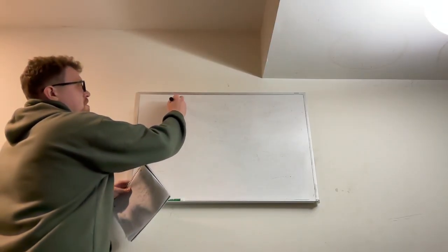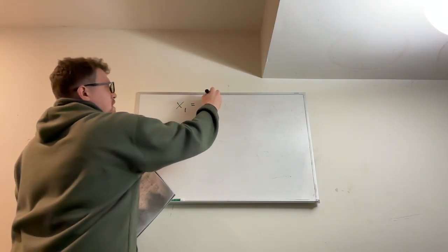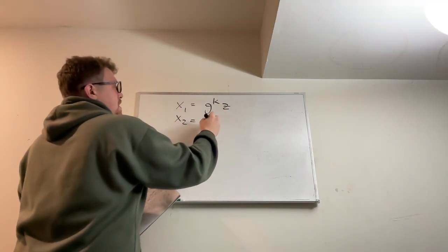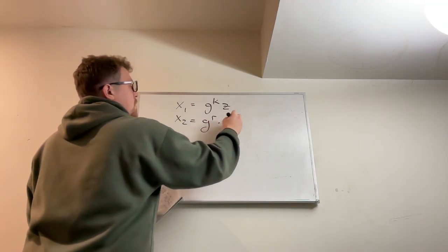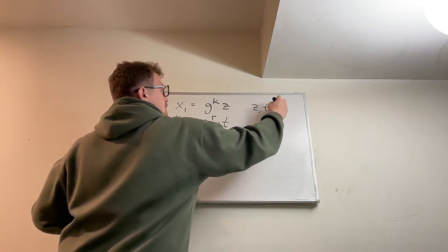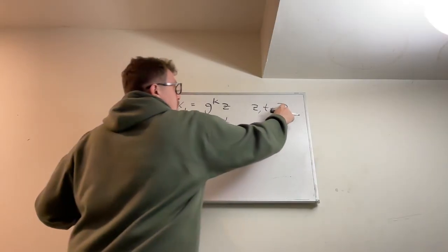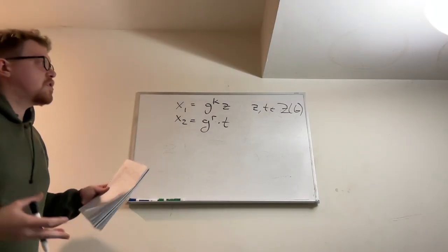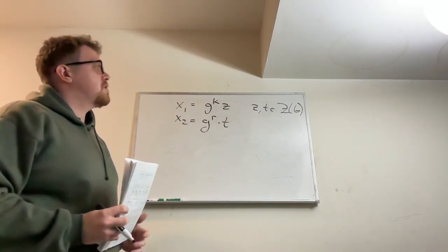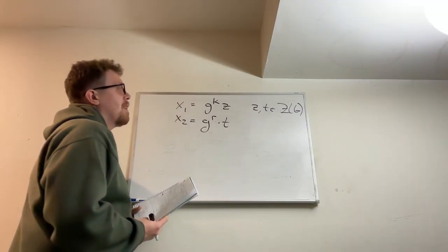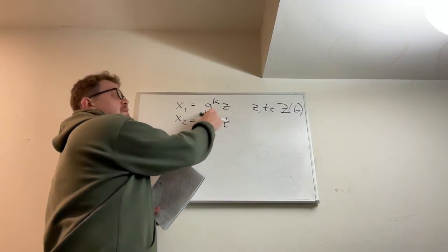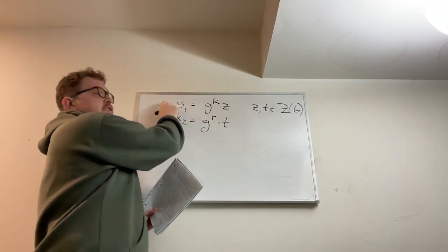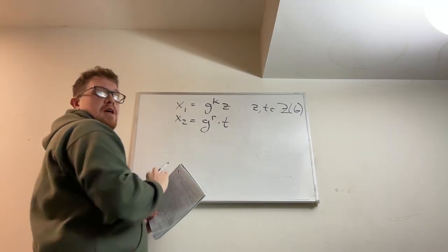Okay, so basically let's just pick two elements from the group. The first one is g^k times something z in the center. And the second one is g^r times t, where t is in the center. So z and t are in the center of the group. g is just the generator. Remember, the generator of the cyclic group made of the cosets. So g is a fixed element, but z is just some element from the center, and t is some other element from the center.